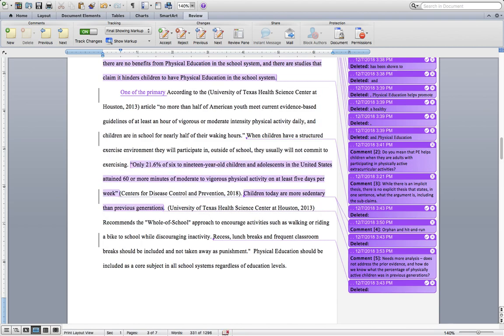topic sentences feel redundant or simple because they really should be, but they're simple and complex at the same time. They're complex because of their rhetorical purpose. They're simple in terms of what you actually need to write.